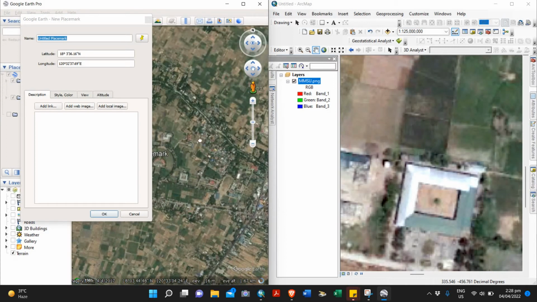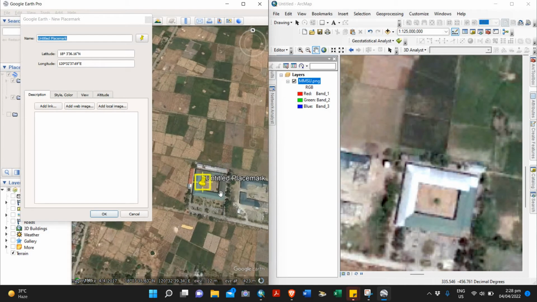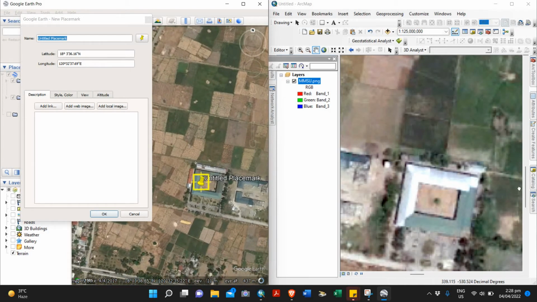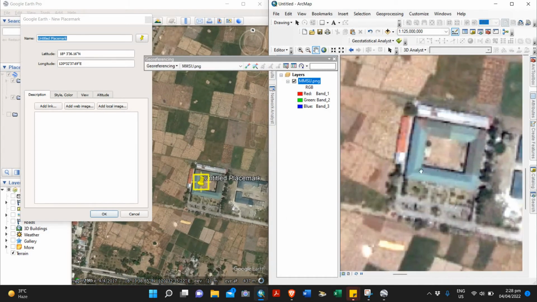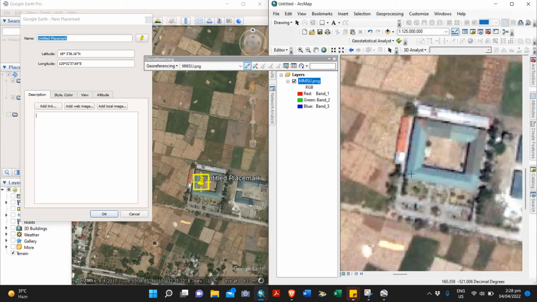It was already captured and we can zoom it. It will not change. That picture is this point. Now I will use this section, add control points, and then choose the section that you want. We want this one, and then right click, and then input the DMS of long and lat.